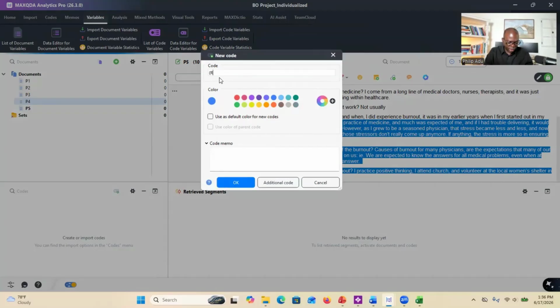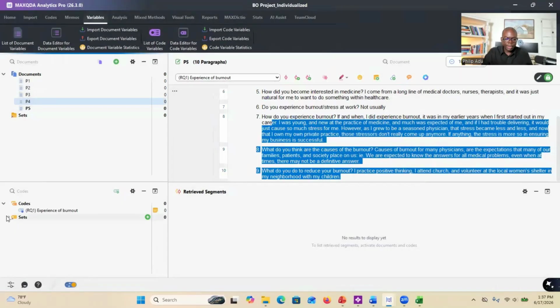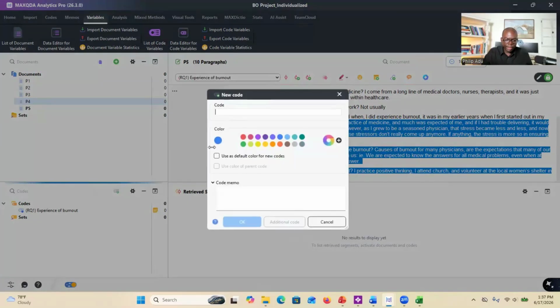So I can say RQ1, and I can call it experience of burnout. Any information that will help you to remember the research question. And then you can also bring the research question under here, code memo, and click on OK. Now I've created a container for the research question. If you have more than one research question, you can create another container. Click here and create another container for the research question.